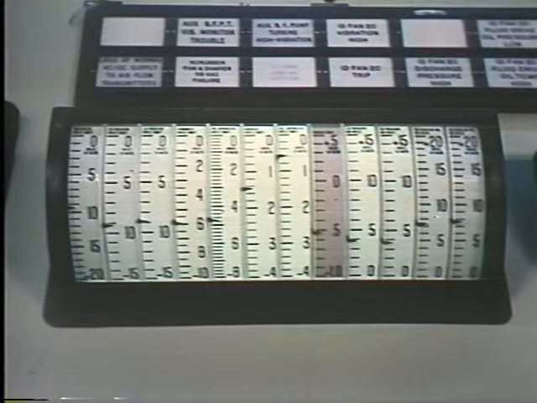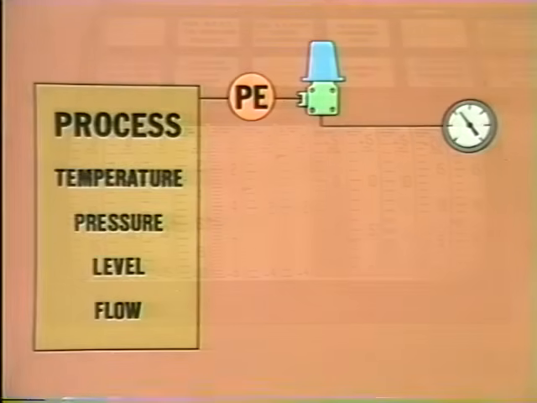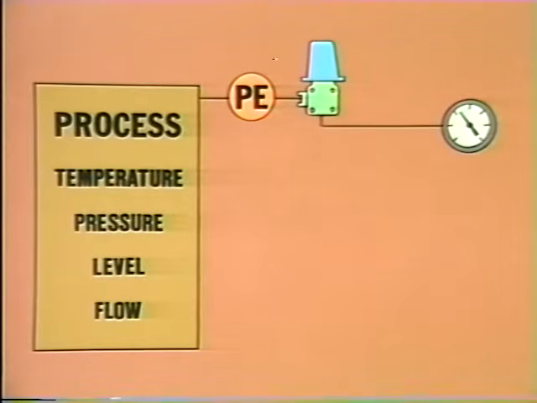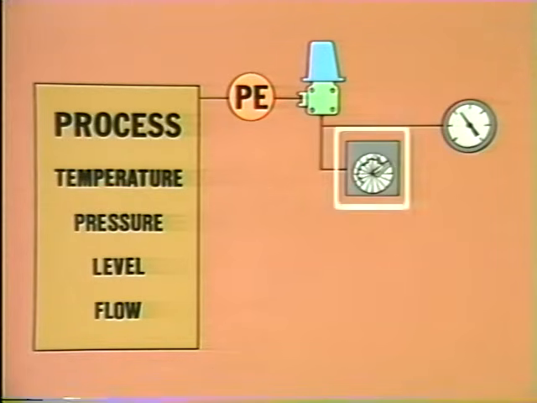These are draft gauges. They're often used by system operators to monitor various process pressures throughout the plant. While a transmitter can send a signal to indicating instruments, it may also transmit its signal to pneumatic instruments that perform a recording function. The recording instruments not only visually indicate the present condition of a process variable, but they also maintain a record of the value of the variable over a period of time.